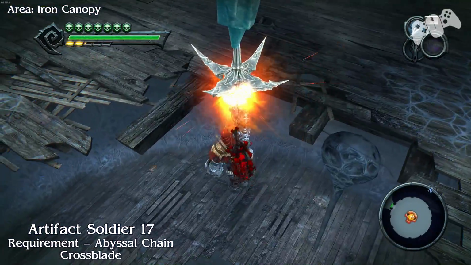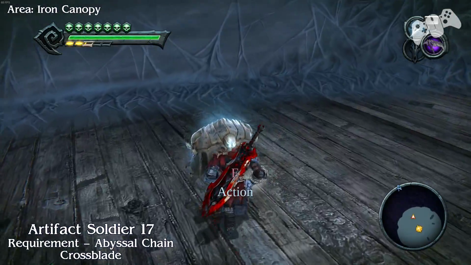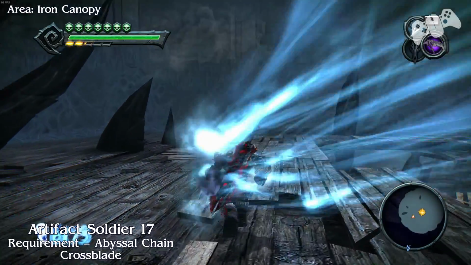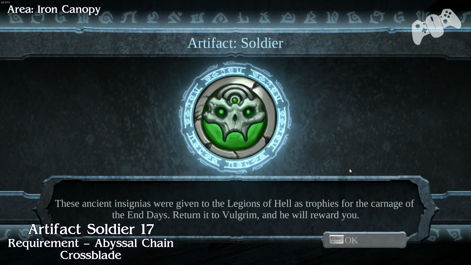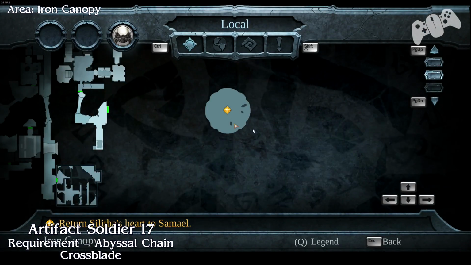But of course this thing will keep moving now, so this keeps going up and down, up and down. So once you go to the first floor, you will see the Artifact Soldier 17 just tucked away in the corner there, or behind, God knows what that's called. But anyway, now you want to leave the Iron Canopy, and I'll meet you guys and girls in the Ashlands.